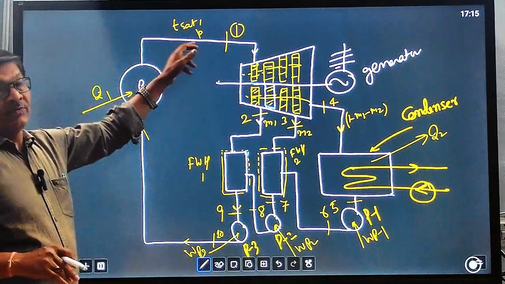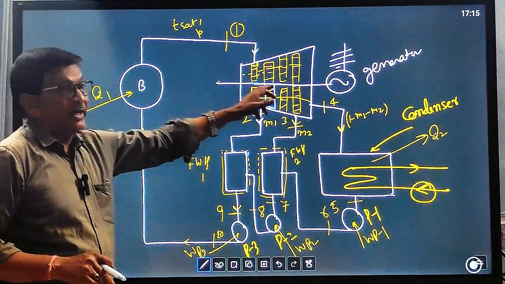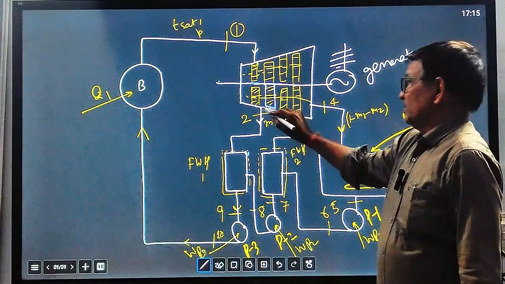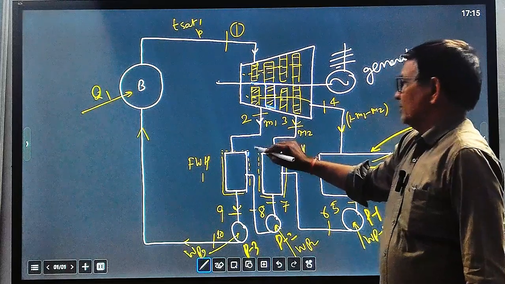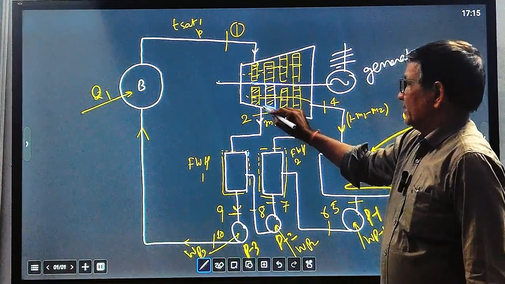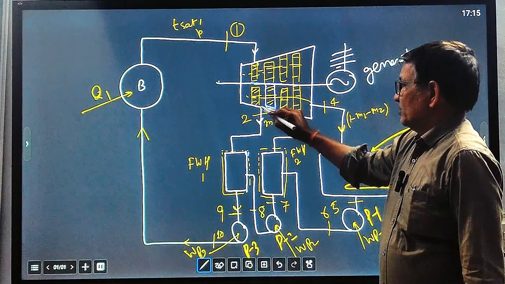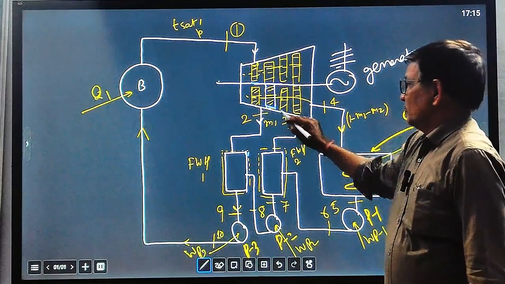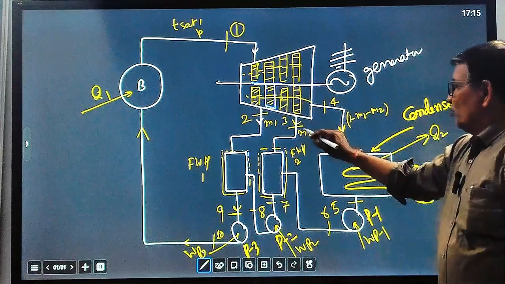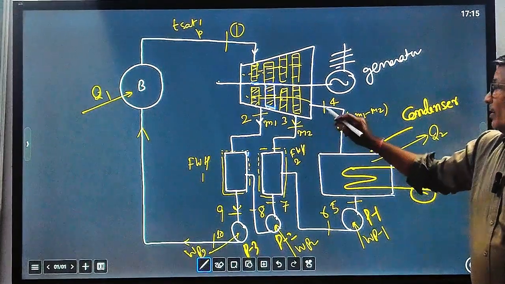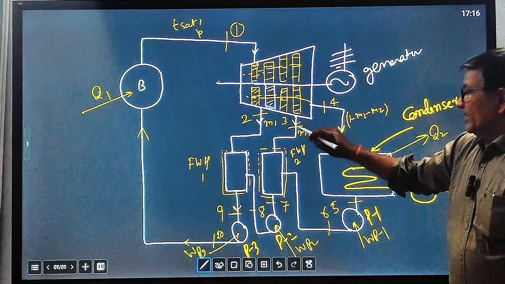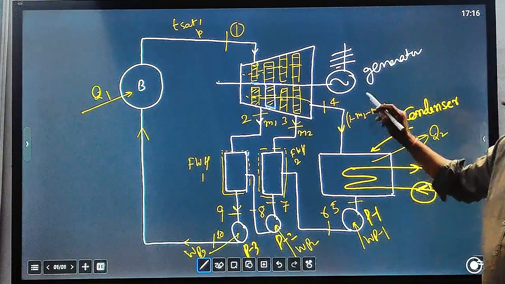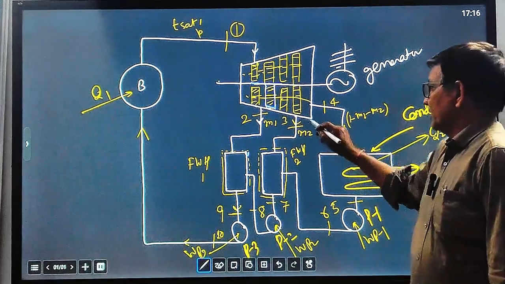That's why we have taken that steam enters the turbine from the boiler at saturation temperature, and from here we take at point 2 an M1 quantity of steam, at state 2, meaning temperature and pressure at 2. Then we take another quantity M2, because from this point 1 minus M1 remains. Once we take the M2 quantity of steam, only 1 minus M1 minus M2 quantity of steam goes to the condenser after expansion here.